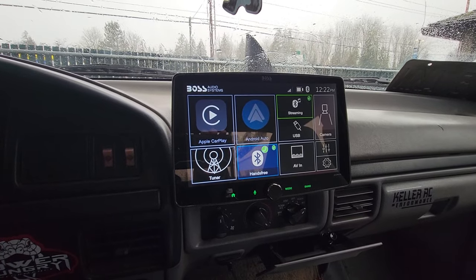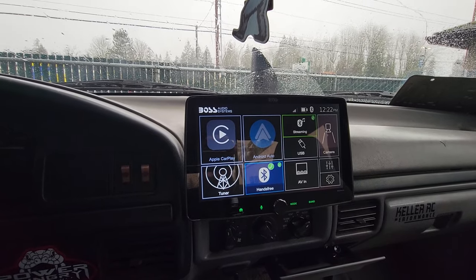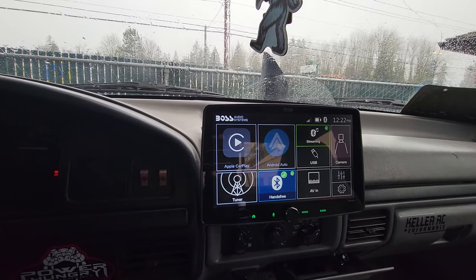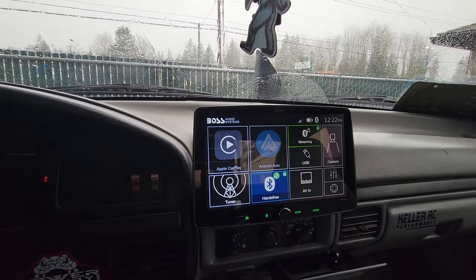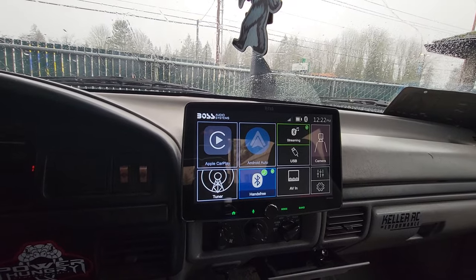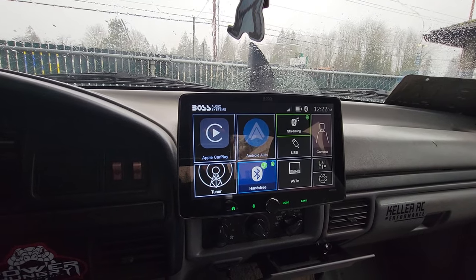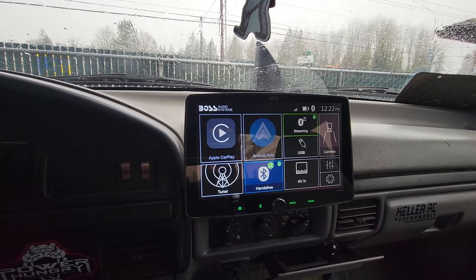A couple days later I was going through the ATM drive-through. This is a loud 7.3 diesel — if you know anything about them, I was turning it on and off as I'm going through. Long story short, a bunch of key cycles later the stereo wouldn't turn on, would not turn on, nothing. I pressed that reset button and it snapped right back to life. It's been about a month since I've had any issues where I've had to completely reset the system, but I figured that's worth noting. It's got some type of problems. It's got a one-year warranty through Boss, so I'm honestly hoping it just kind of fails if it's going to fail, so I get a new one in the next year.